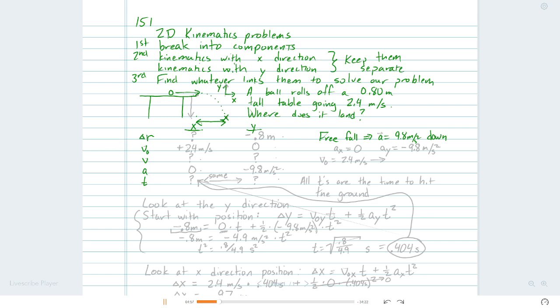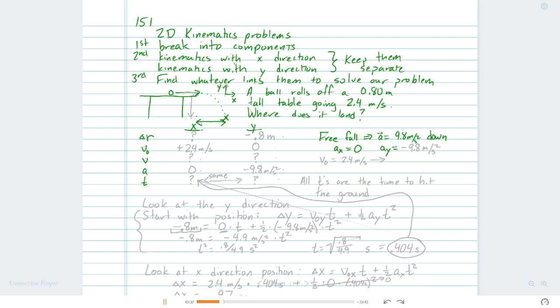This is a trick question. If I go down, how far east do I go? I don't go east, right? So if my acceleration is down, the x component is going to be 0. I'm not going in the x direction. What's the y component going to be? If none of it is in x, all of it must be in y, right?